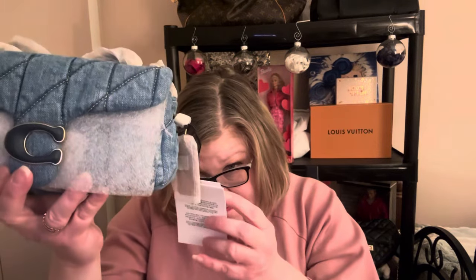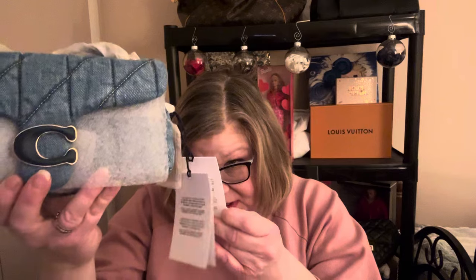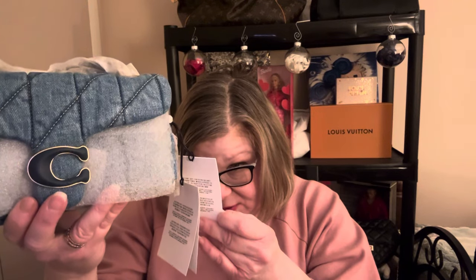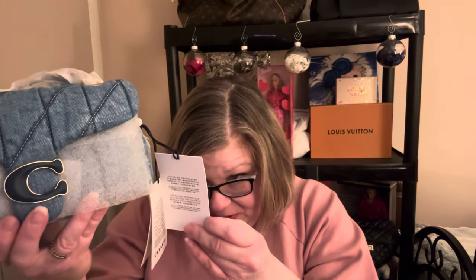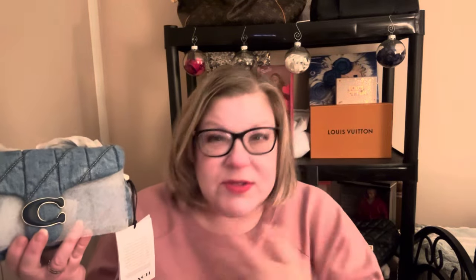But look, I didn't even get all the paper off of it. And I'm not a denim girl, but I had to have it. The tag on this says: 'Crafted to last — this bag is made with cotton sourced from farms that use regenerative agricultural practices and inspired by our commitment to reduce our impact on the planet. No matter where you go with it, you'll always be carrying a little extra love for the planet.' And they're talking about the bag itself, not the trim, because the trim on this is leather. So let me get busy and start to unstuff it.